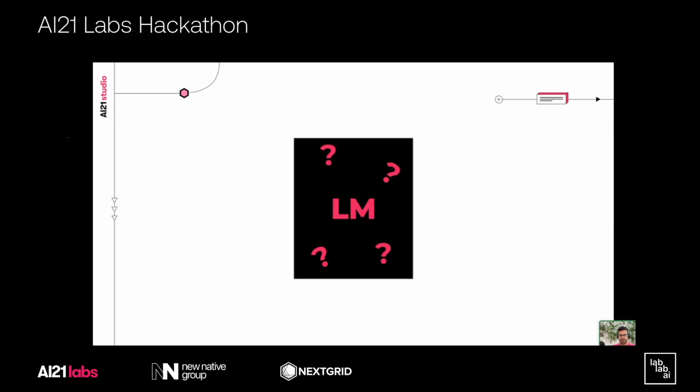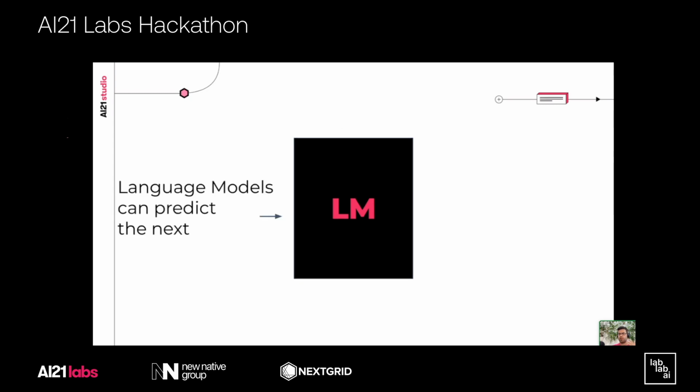Whatever you've seen there, you saw that I pressed a button and some text was generated. This was generated by calling our large language model. So let's take a few minutes to understand at a high level what a large model is and why it's so special. You can think of it as an algorithm, a model that receives plain text, and all the communication is in English. For instance, the input to this model could be "language models can predict the next," and the output will be "word."